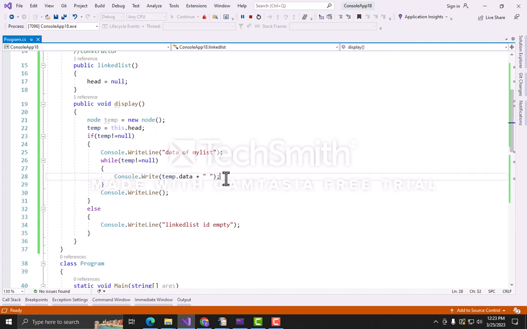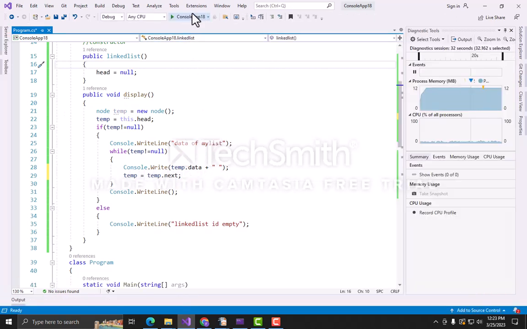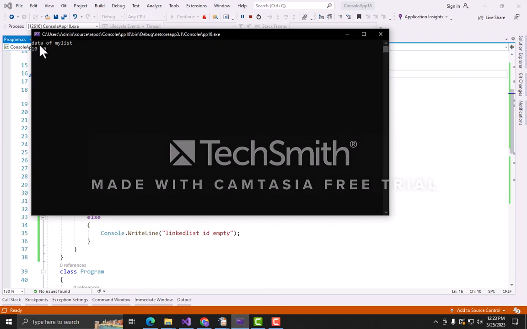Also, we need to give a next part in the temp node also, so that we can move to the next node. So that line of code we need to write. Okay, so data of my list, that is 10 and 20.